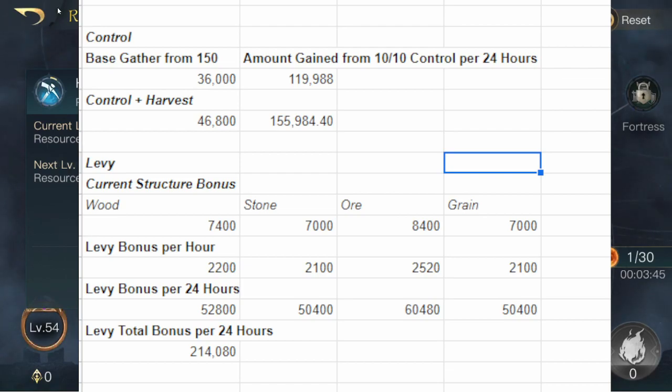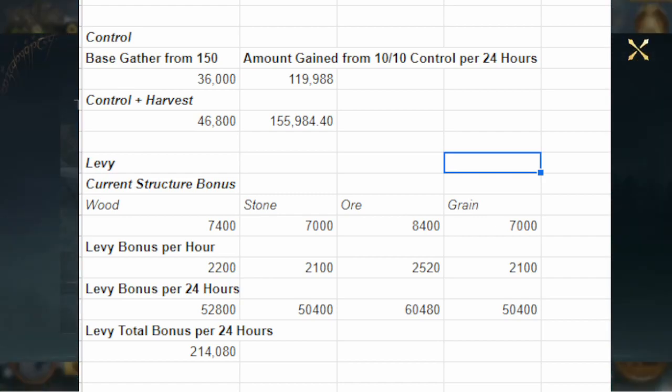With my current structure bonus, and you can see it here, actually it just went up because I finished the Morgul quarters. Of course, that would happen literally right as I'm recording the video, but oh well. So I'm actually getting a little bit more stone than the math shows, but it actually works in Levy's favor.